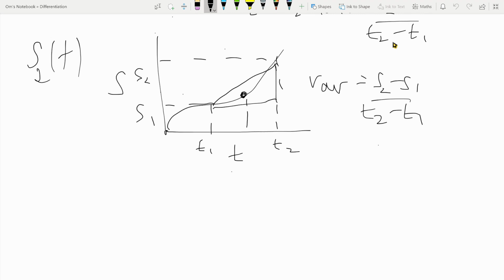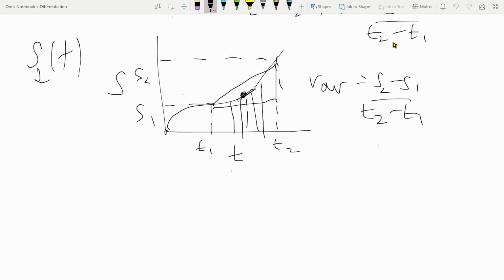But what if we were to make the interval much smaller? What if instead of having the whole interval t1, t2, we could shorten the interval to somewhat like this? What if we could make it even smaller? In this case, it does seem pretty accurate because it begins to resemble what the graph looks like at that point. That is, if I were to draw the slope over there, it begins to resemble the graph at that point. And this is exactly that idea of calculus, of derivatives, of integration. We keep making things as small as we can in order to approximate the graph at that point.